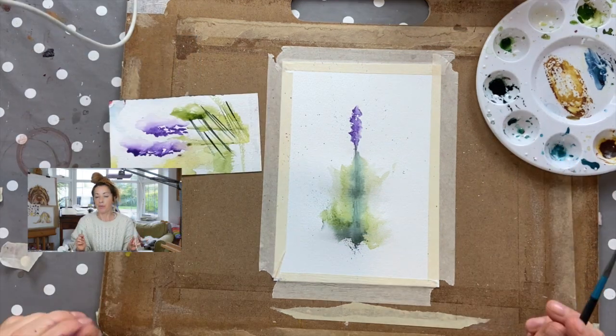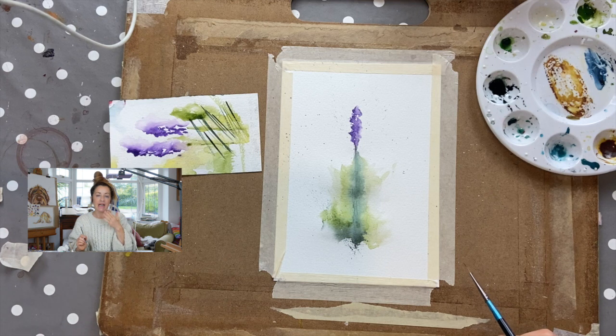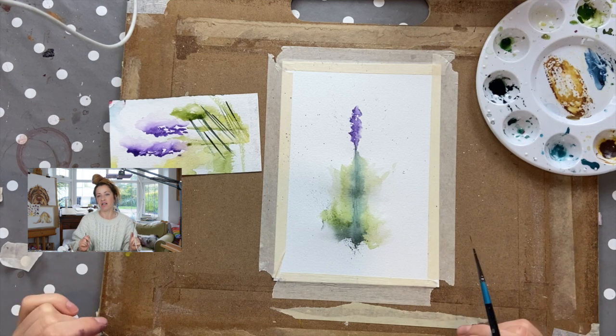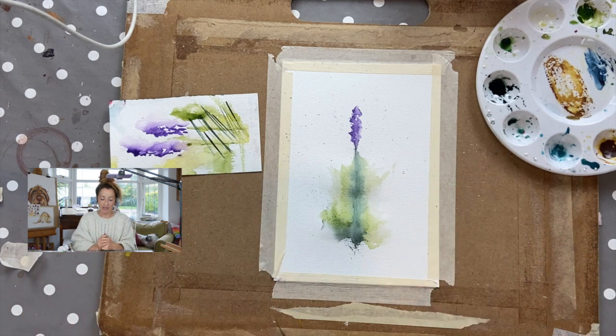Right, I had a bit of a reprieve, because my camera ran out of memory space, so I had to delete stuff that I didn't need anymore. And what that actually let me do is allow my piece of work to dry.